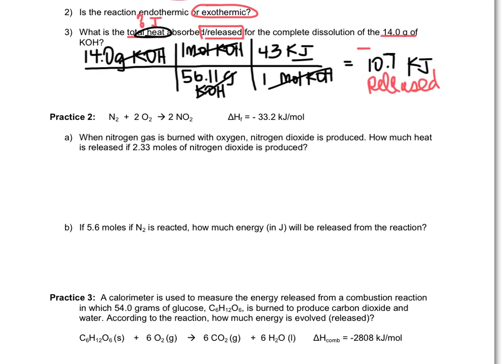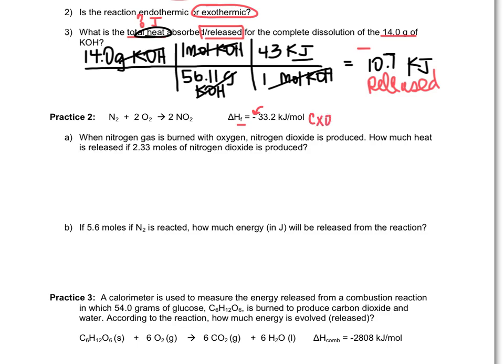So in this practice problem, it's giving me the reaction, and it's saying that I have nitrogen plus 2 oxygens making 2 NO2s. And it's giving me the enthalpy, or the thermochemical equation, with the enthalpy outside of the equation. So it's over here. So what I like to do is I like to put that back into the equation. So I look at what I have. So this is a negative, right? So that means it's exothermic.